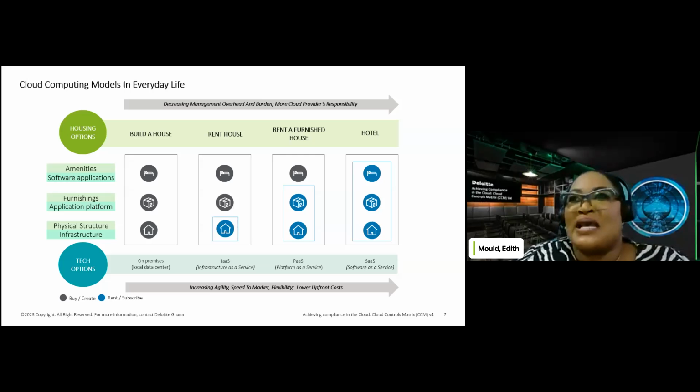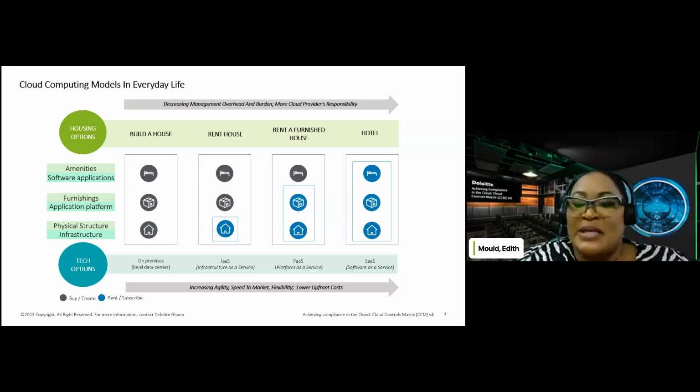Building a house is akin to what we call the on-prem or on-the-premises data center, where you have to put in your physical infrastructure, your application platform, and your software applications. These are going to be managed by yourself. So the risk lies with you and is managed by you.